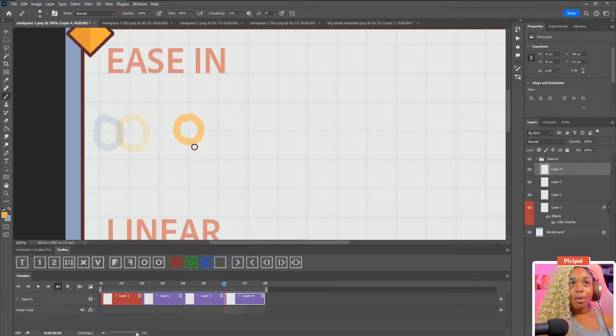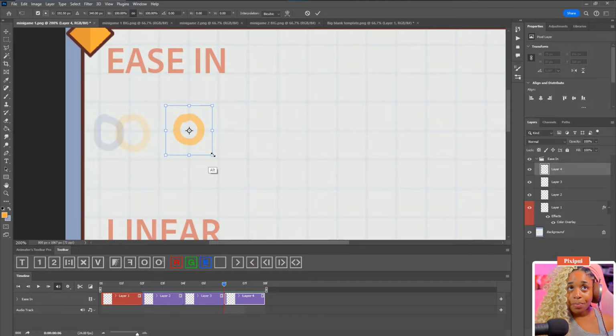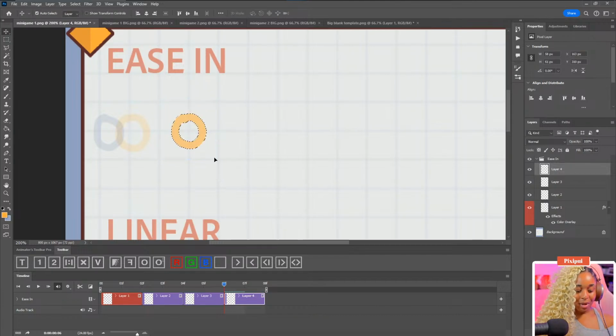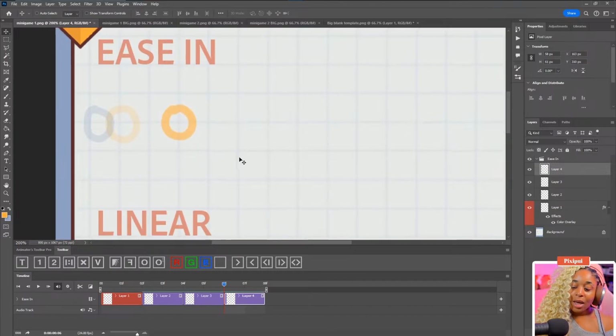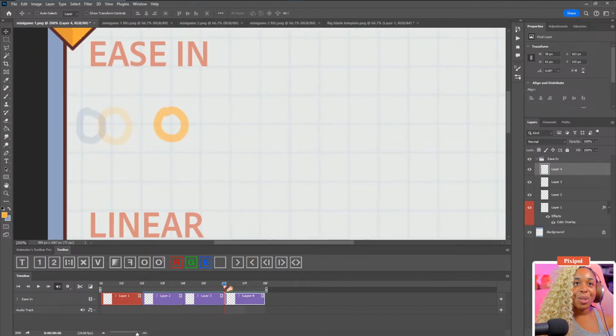For those that do animate already, we are animating in straight ahead. A quick breakdown of what straight ahead is: animating without a plan, which means we don't really know where it's going or where it's going to end up apart from in our mind. But what we will do in the line practice is animate pose to pose, which means we have a plan. We know where it wants to end up, maybe what time it should end up, and all that jazz. Attack it, we're animating in Photoshop.